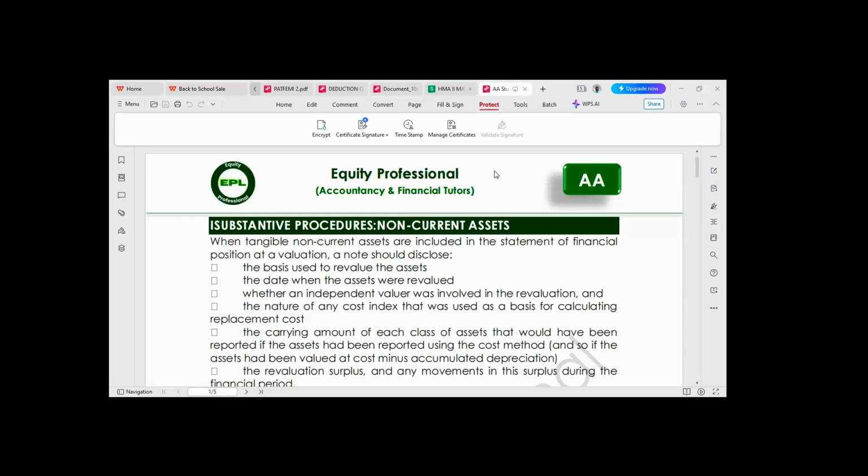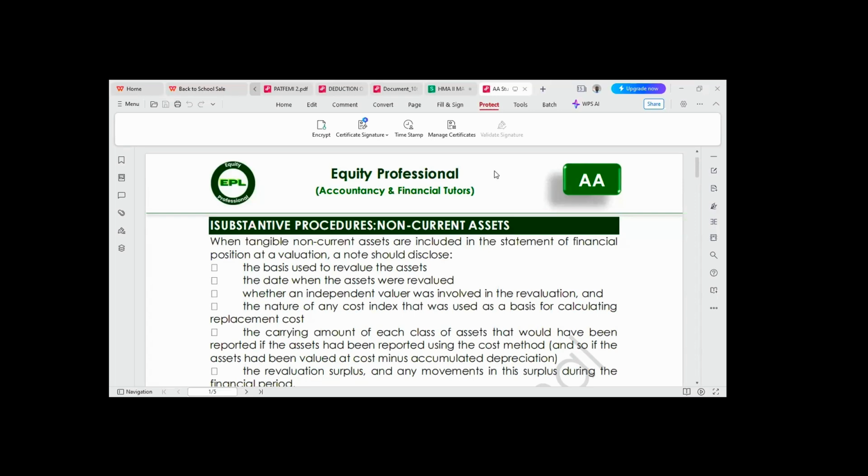We also looked at some aspects of financial statement assertions, because when you're talking about substantive procedure, what you're actually doing is testing those financial statement assertions. And last time, we also looked at the types of financial statement assertion. There are three of them: assertions based on transactions and events, assertions based on account balances, and assertions based on presentation and disclosure.